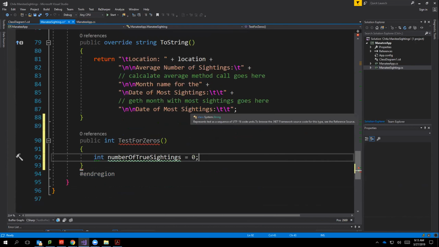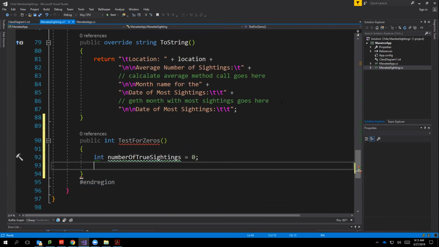Now, you guys saw this working with that scores array that you were working on your homework. If we make the array just 100 entries, then what do we do with all of those empty entries when we're trying to do our average and stuff? Do we count them? We can't just use the average method in the array class, because it's going to count all of those empty entries in our array, or empty to us. So we always have to take those kind of things into consideration. What do we need to do with that? So for our app here, this is how we're going to take it into consideration.